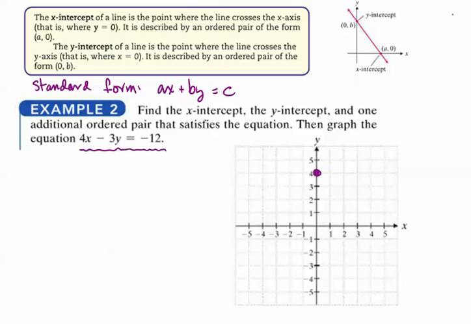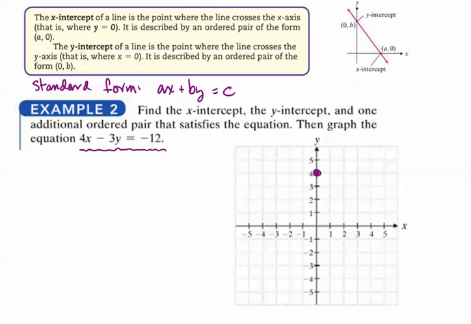And often when an equation is given to us in this form, it's most easily graphed by using the x and y intercepts. If you look up at the top of the screen, we have this example of this graph, and we have the x-intercept and the y-intercept. Now, what is the y-intercept? Well, we've seen previously the y-intercept is the point on the y-axis where the graph crosses the y-axis, or the y-coordinate of the point where the graph crosses the y-axis.